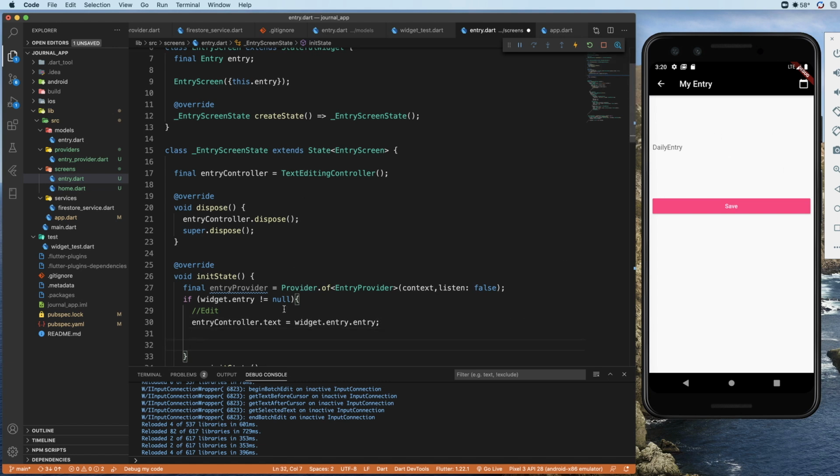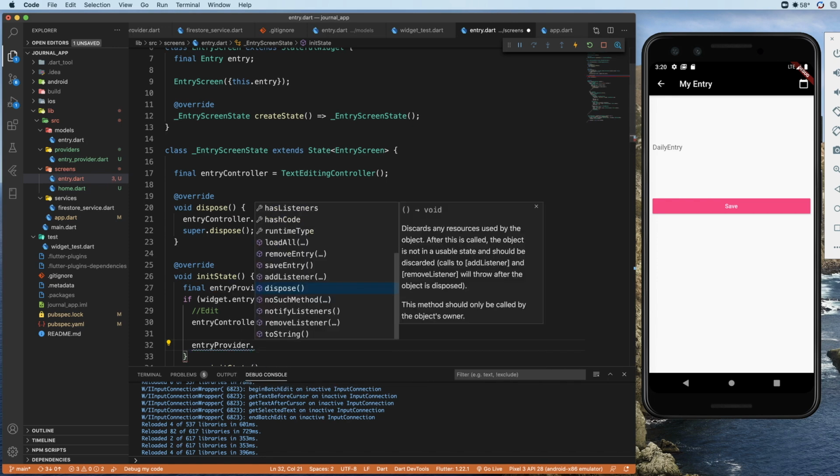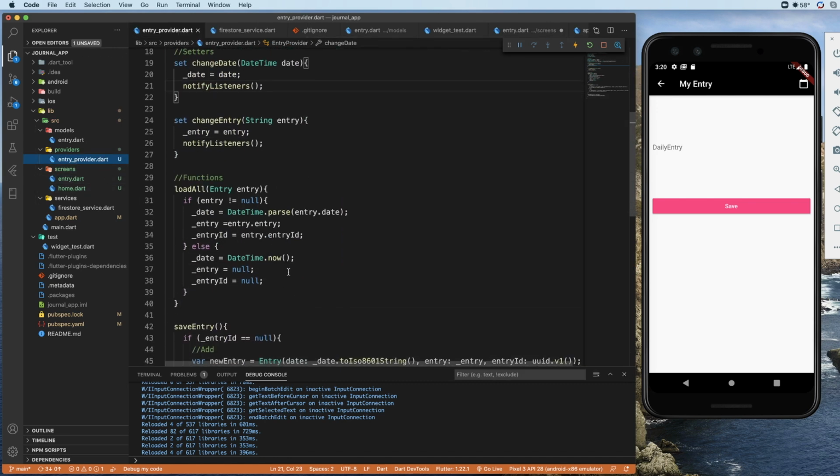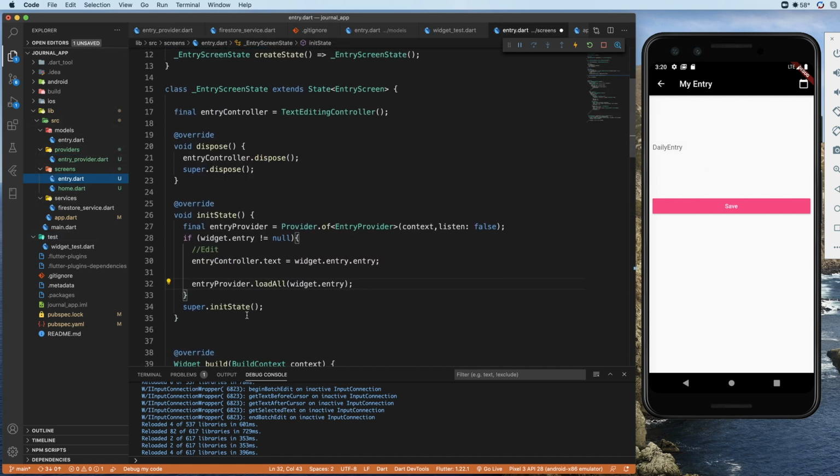That takes care of what's on the screen, but what's actually in our state management system, we would need to update that, and we wrote a function for that. So we reach into our entry provider and we say load all, and we pass it widget.entry, and it will take care of loading up all the values here. So that will keep our backend in sync with what's going on our screen.